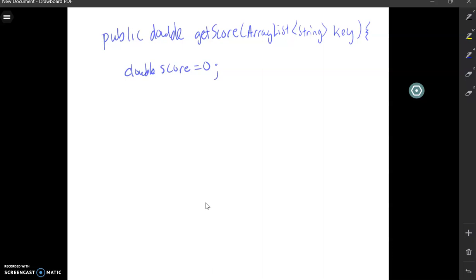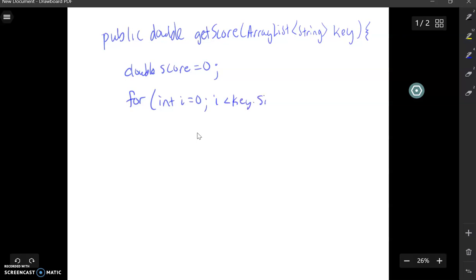And then we just need a for loop that goes through each answer in the key and the answer list for the student. So you can use either one as the length or size in this because they are the same size. So I'm going to go less than key.size. So here's a case where we're using .size instead of .length, and it is a method, so you need the parentheses there.